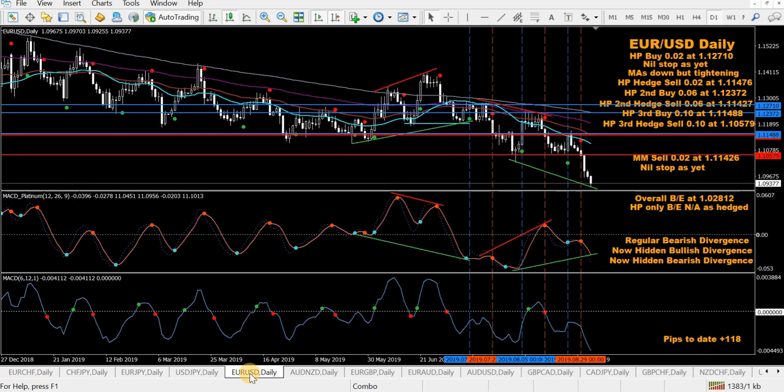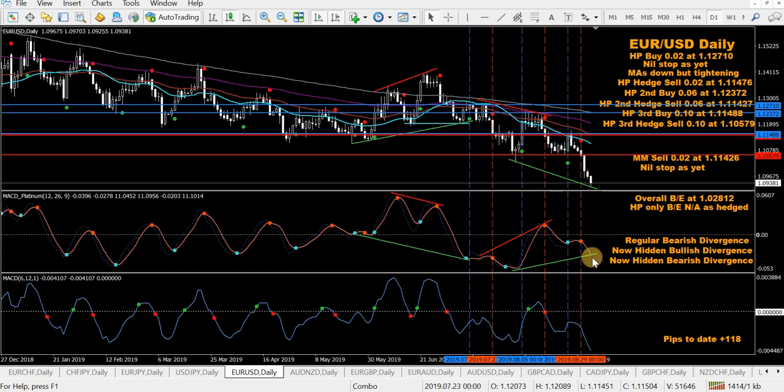Got the euro, which I think caused me a bit of strife also. A lot of action. Look, the euro USD, I know everyone loves it because everyone on the planet trades it, but sometimes it does my head in. It's very up and down. Have a look at the chart. That's a daily chart. That's something you'd expect to see on the 4-hour chart.